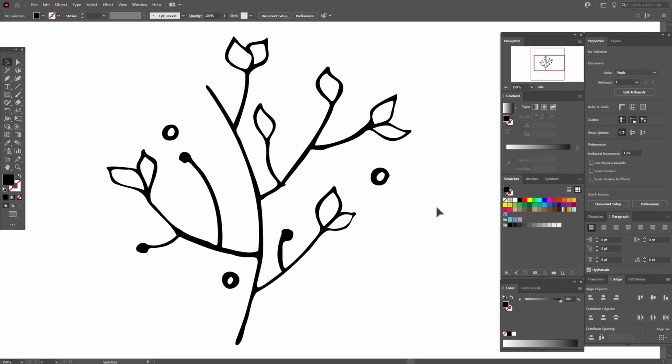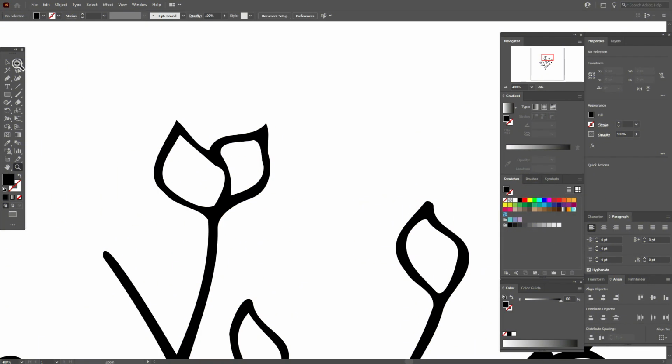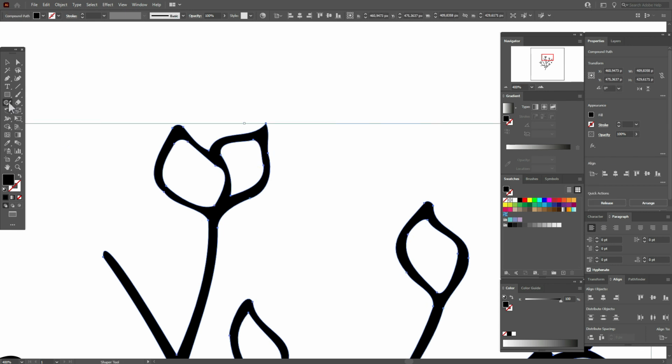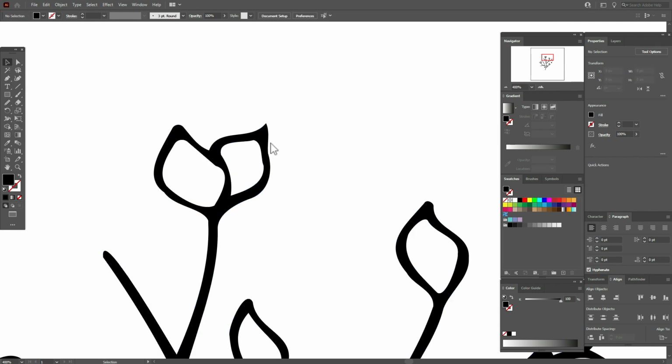Okay, I like it. Now I'm going to fix others' mistakes with the help of the Direct Selection tool and the Smooth tool. Select the Direct Selection tool, select the corner and round it. The same here. And if you can't round the corner, select the Smooth tool and select the shape and just smooth the line you'd like to smooth. Okay, that way.